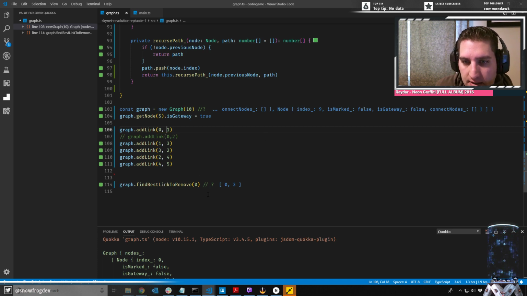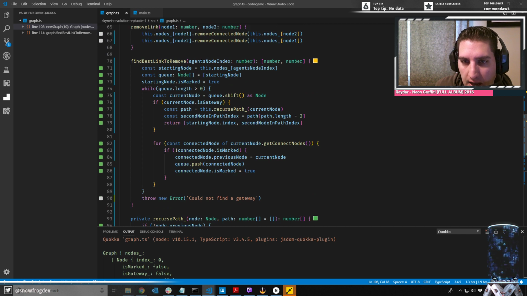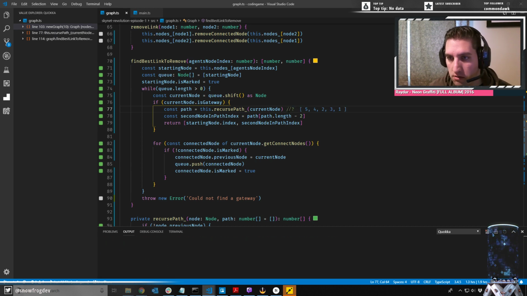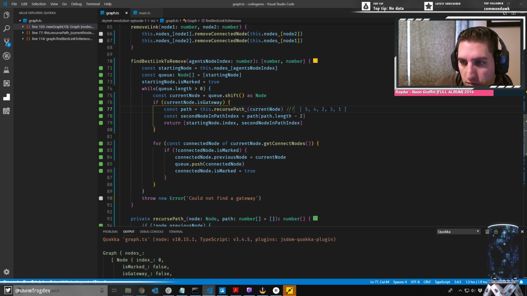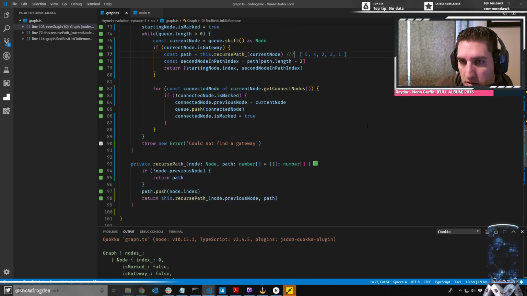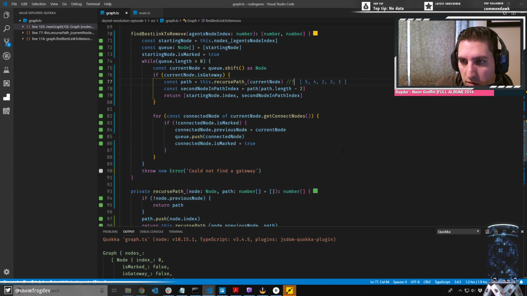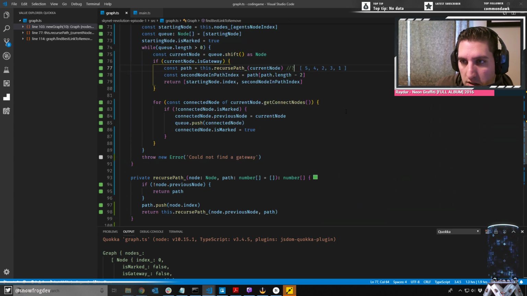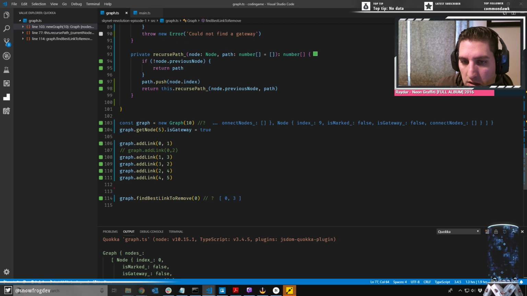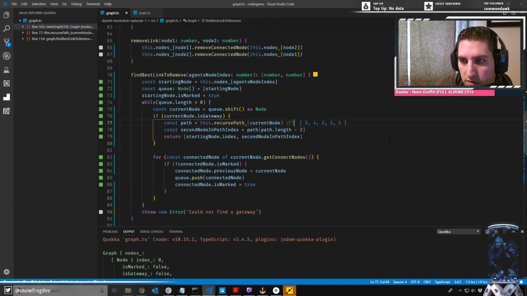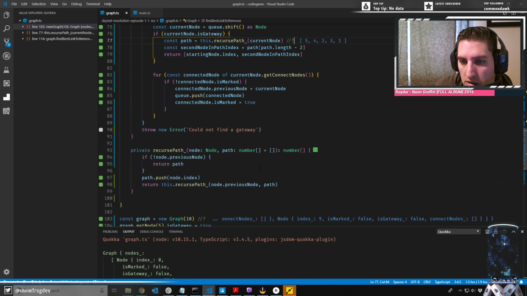That doesn't make sense. Let's take a look at the path we end up with. That's what I love about Quokka. Look at that. So it started at, that's our end, 5. Before that we were at 4, okay. And before that we were at 2, makes sense. And before that we were at 3, right. And then before that we were at 1, okay.